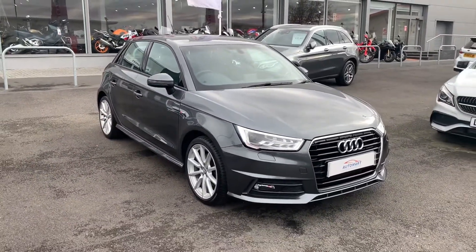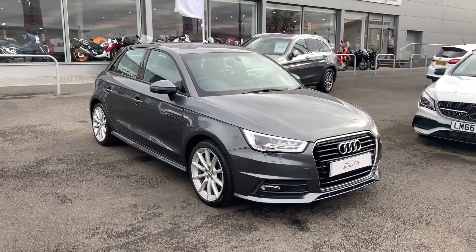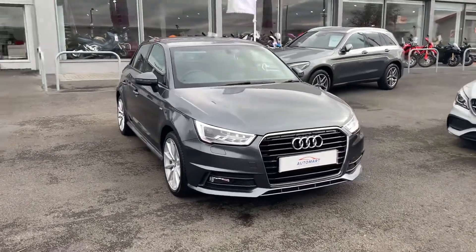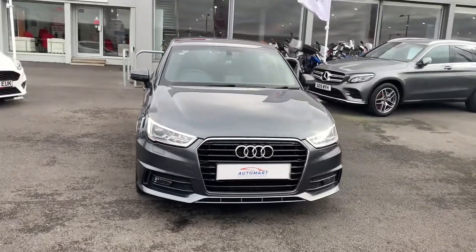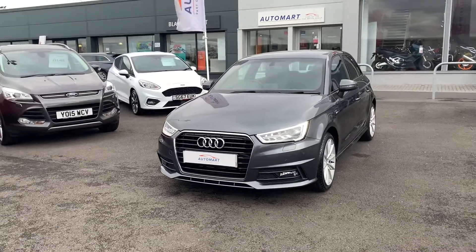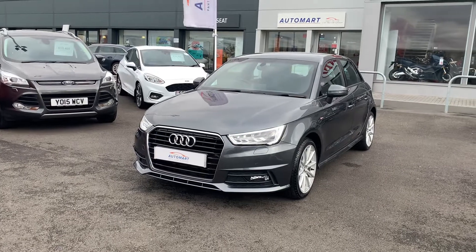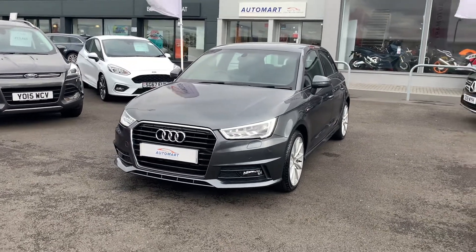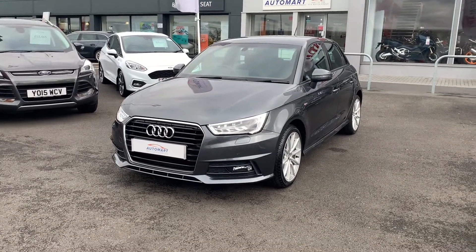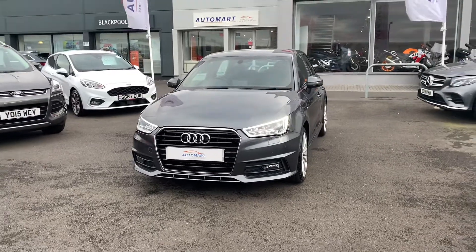So that is the car available at Blackpool Automart. If you'd like any more information on this car or finance options, please contact the sales team — we'll be more than happy to help. If you view this car on our website you can reserve it for £99 subject to viewing, which is useful if you need to plan your journey. The deposit is refundable if for any reason you don't like the car. We also offer a £99 flat delivery rate nationwide. Hope you enjoyed the video and we hope to hear from you soon.